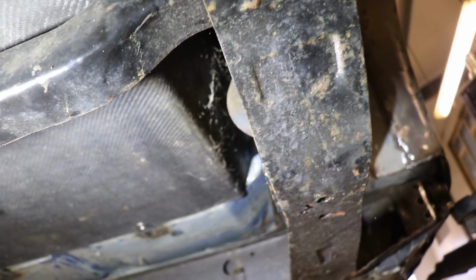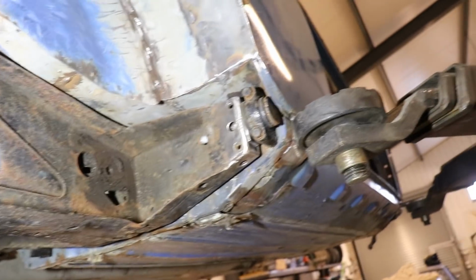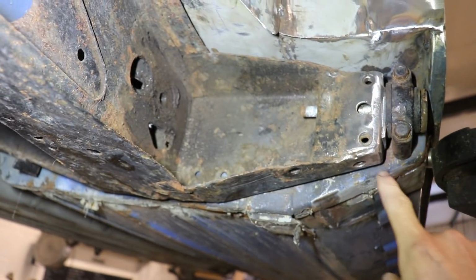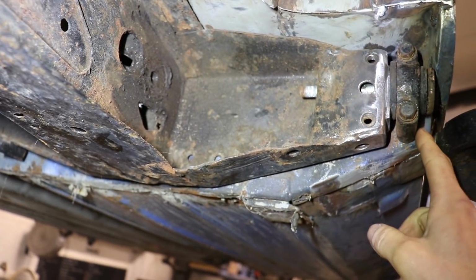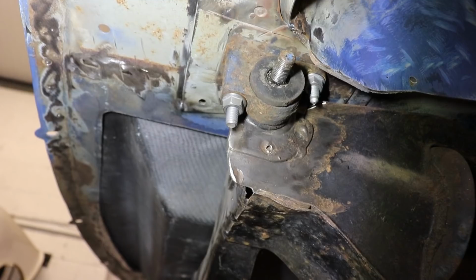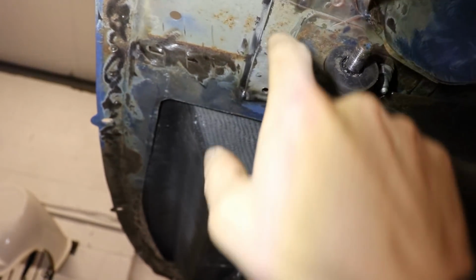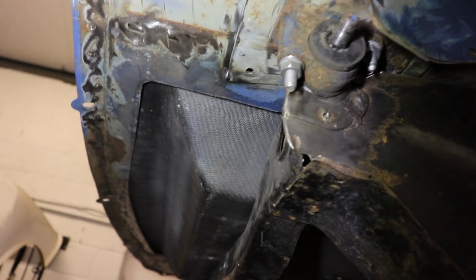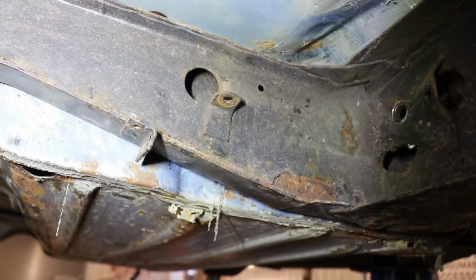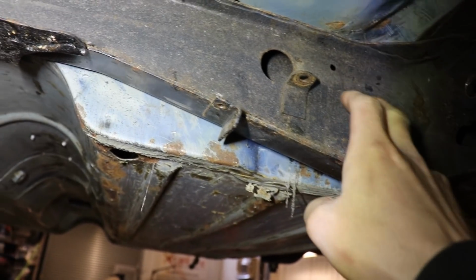So the plan for this subframe is to get rid of these completely and weld, basically just have a bracket with some bolt holes that will weld directly to this. Both sides, same here. I'm going to get rid of this rubber bush mount and just make a bracket to bolt this directly in.